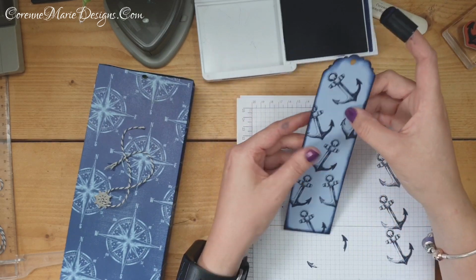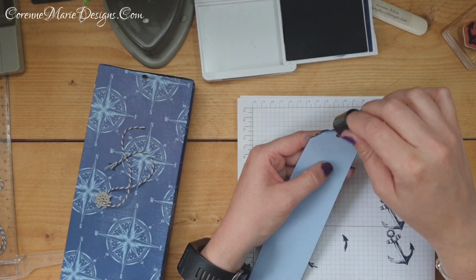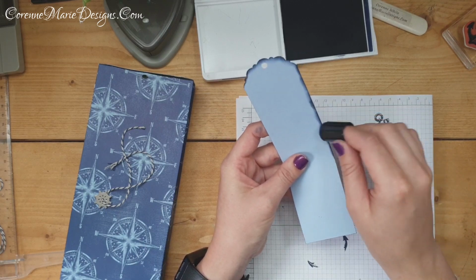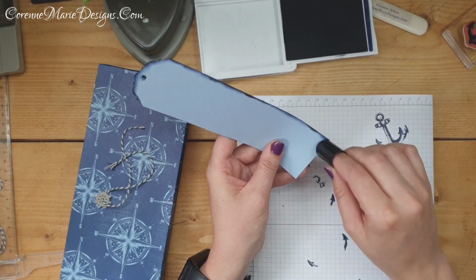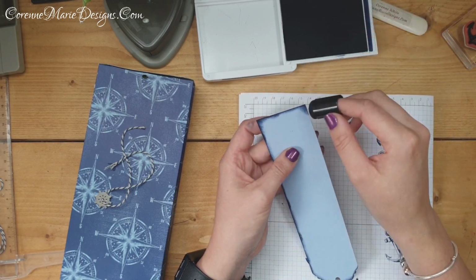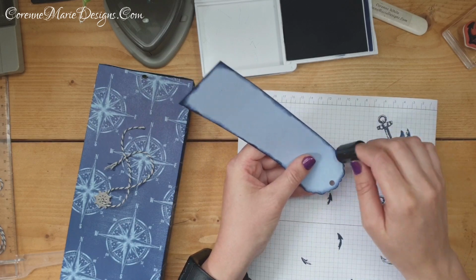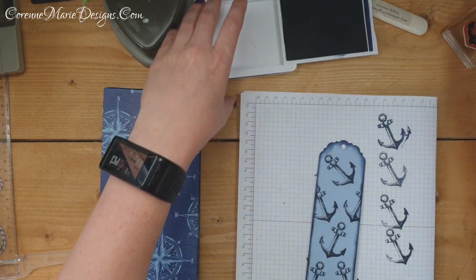Just keep going until you feel that you have covered it enough. I like that. That looks really good. I'm just going to get the other side done so that when I write my note on it, it looks just like the other side. These finger daubers are fantastic for doing this. You've got so much more control over it than you have with a big blending brush or blending tool. You can just control it. There we go. There. I'm loving that. Okay.